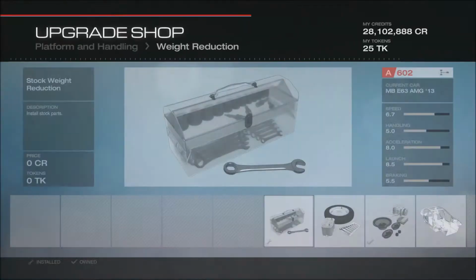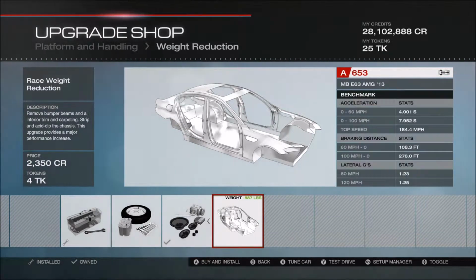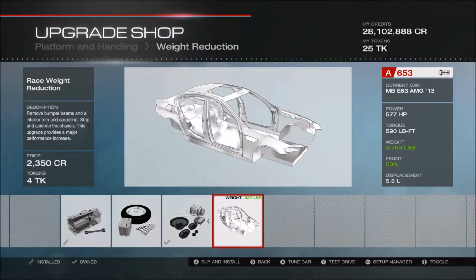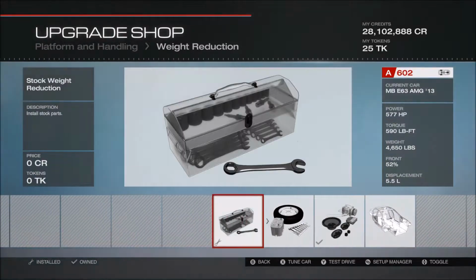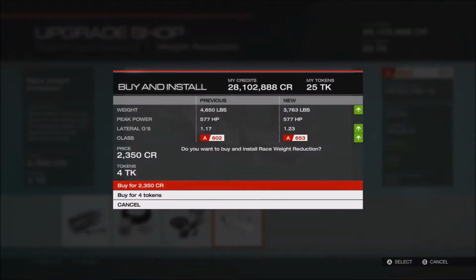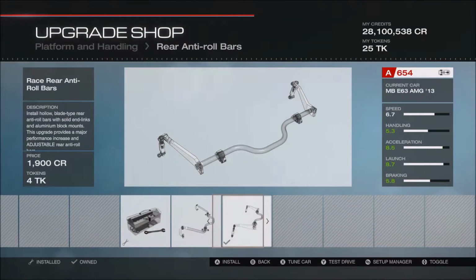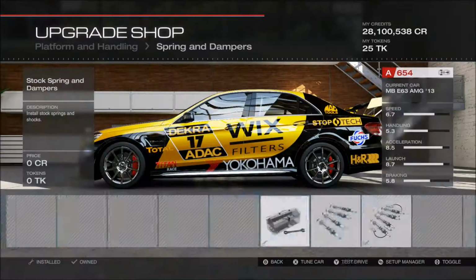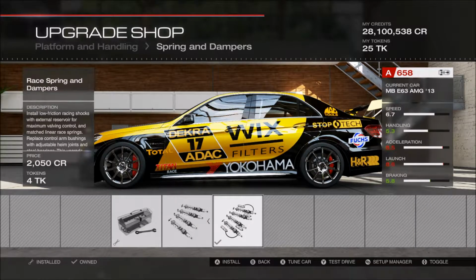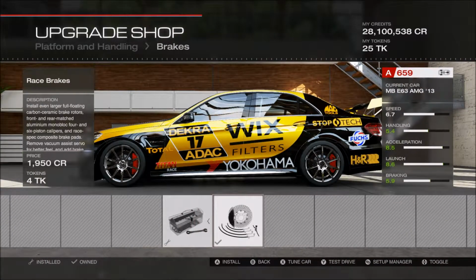And while we're here, we're going to finish off doing all the handling upgrades, as it's quite a heavy car. Even with the full race weight reduction, it's always a mouthful, and I always mess that up, it goes down to 3,700 pounds, which is still relatively heavy. That's still 700 pounds heavier than the Dodge Charger we had last time, but it's not as bad as it could have been. Finish off with the anti-roll bars, lower the springs, and then we just got to stick on the race brakes. There we go. That always seems to take a while sometimes, I don't really know why.